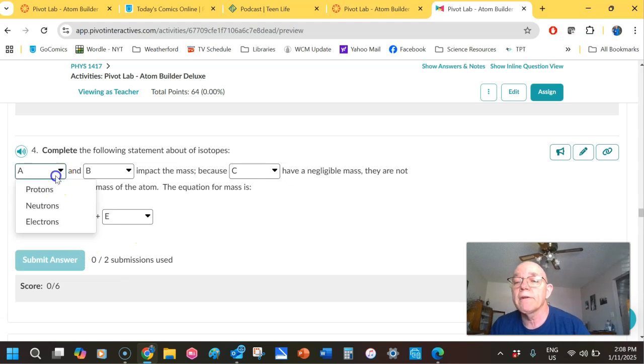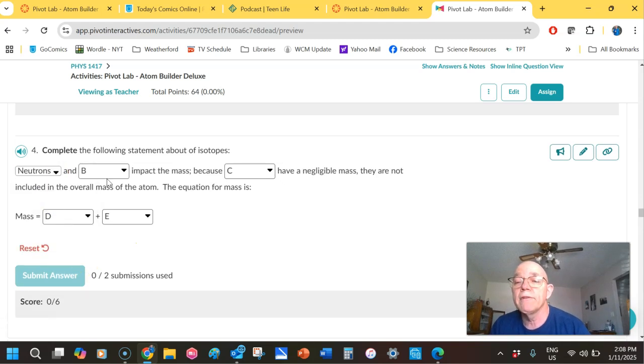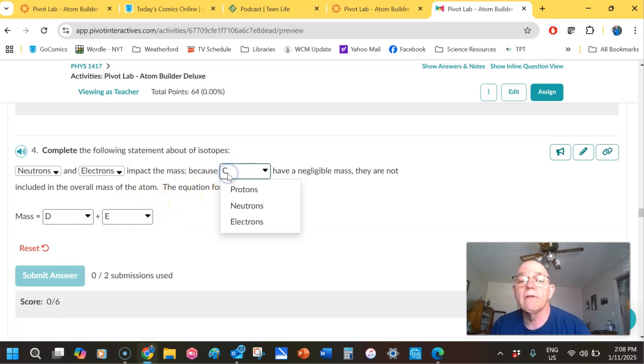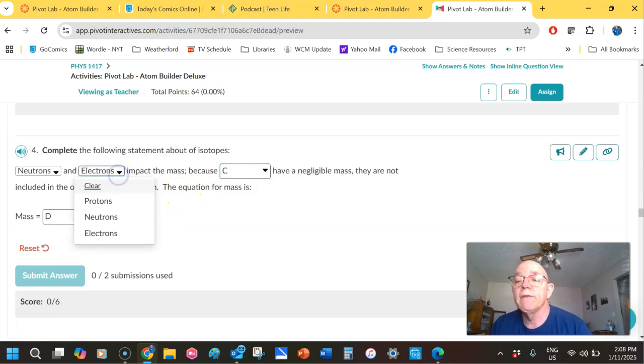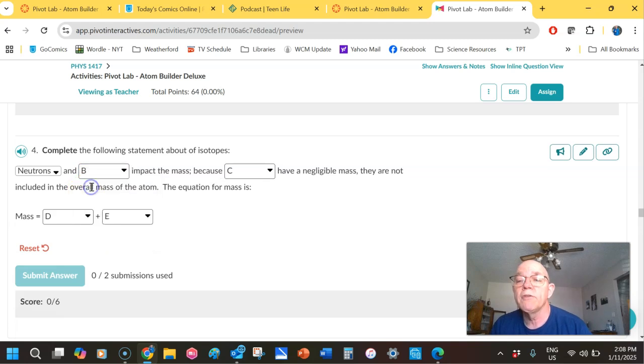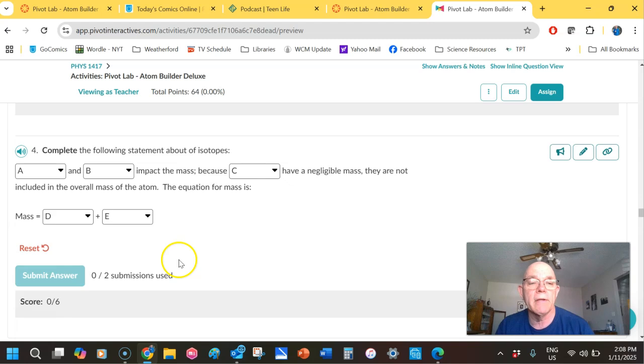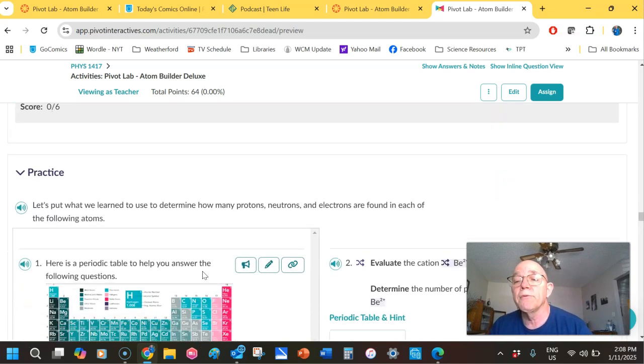All right, now just for the record, say you put neutrons here. The electrons there. Nope, never mind. Forget that. Sometimes there's a clear button. If you want to change it, sometimes it won't let you change it because your other answer is used somewhere else. So you may have to hit clear first. That's what I want to show you on the multiple choice. You can hit the clear button and then it will let you choose a different choice.